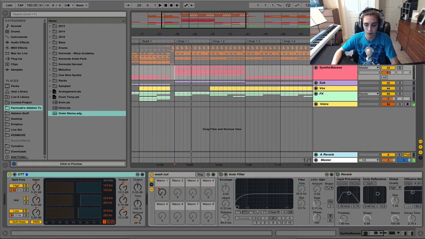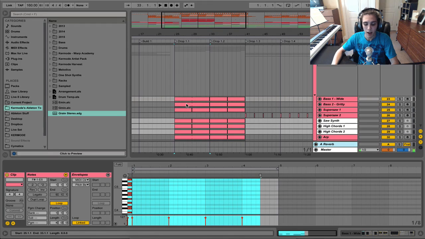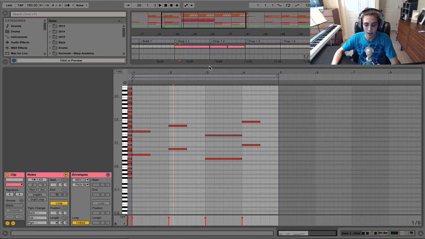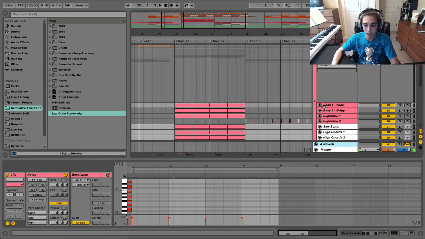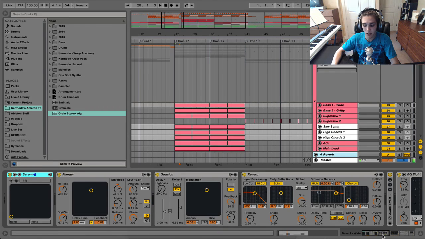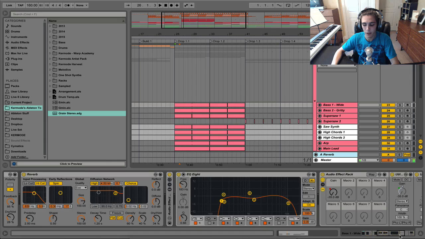Next, I'd do a very similar thing where I'd go into the synths, I'd create my own MIDI clips, and insert my own MIDI. Then I would open up a fresh patch, and I would actually create this. And then I would start to create all these tools here.